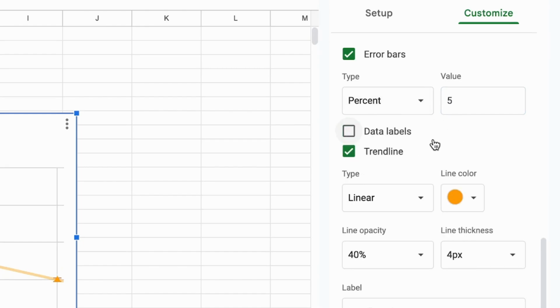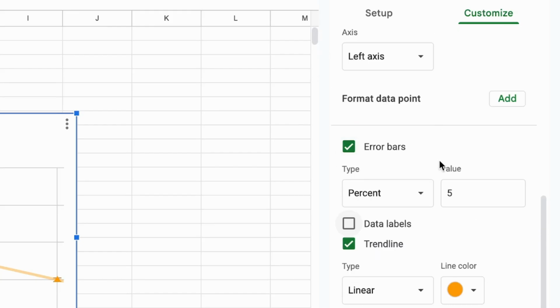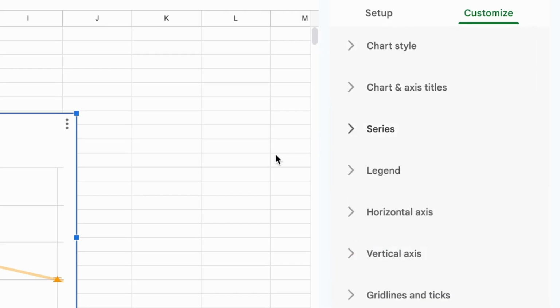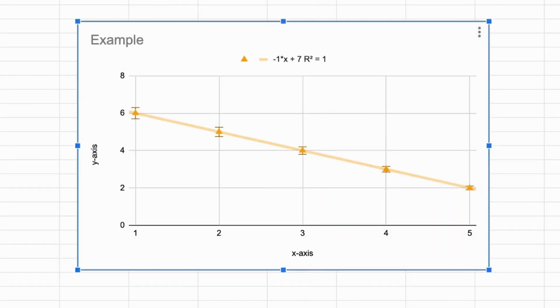We don't need data labels. All right. And so now we have 5% errors on our error bars. And that's most of what you will need for plotting in Excel, at least at some basic level. So here it would be our final product. Looks pretty nice. Looks like some data that's actually been worked on and been made for presentation.